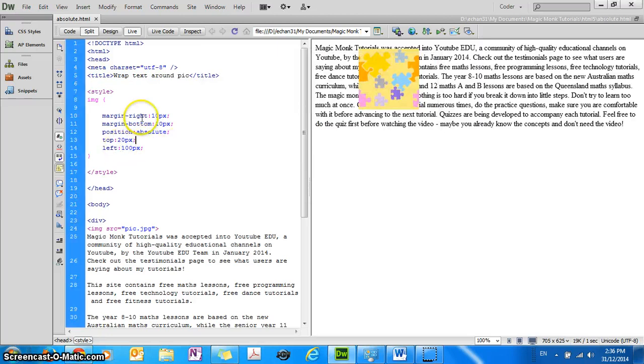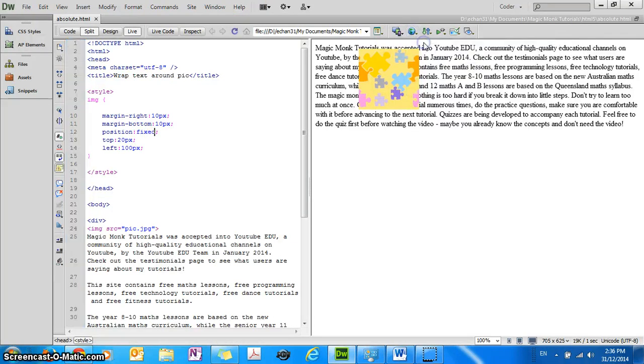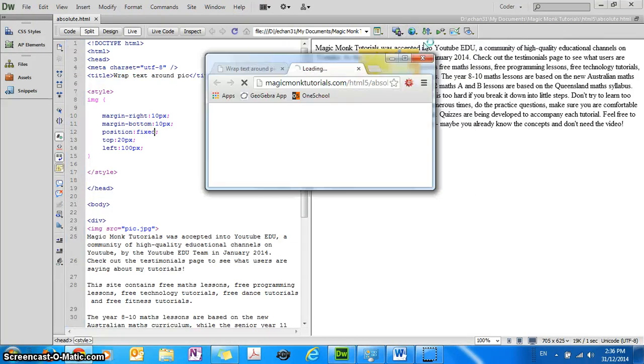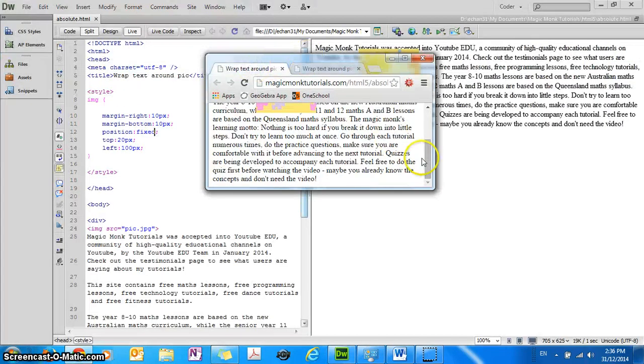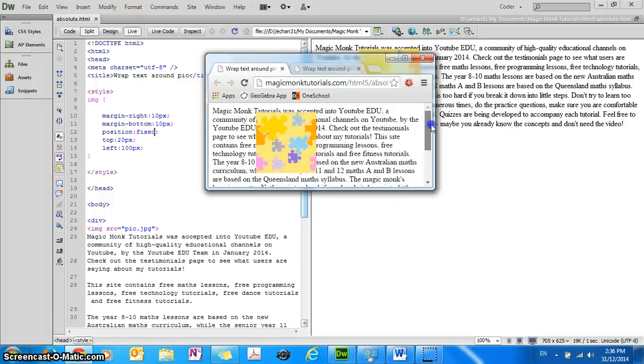Now let's change it from absolute to fixed. If I preview this in Google Chrome again, you'll see the difference between the first one and the second one. Originally the picture moved with the text. Now the picture is not going to move with the text.